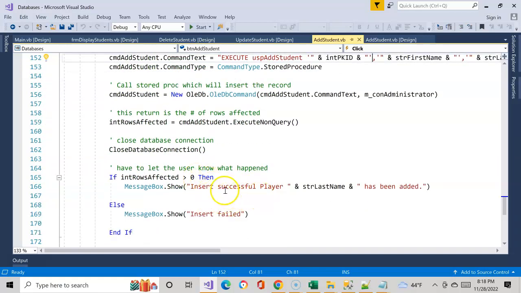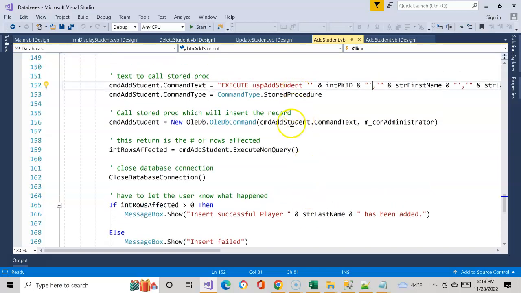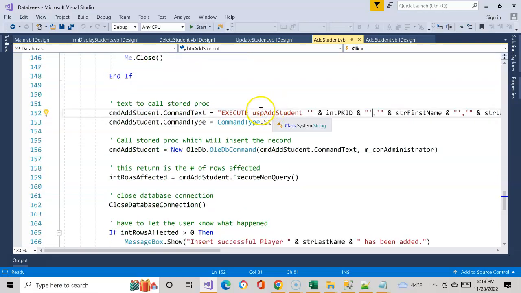You probably change your output here, saying insert successful player. You would say in this case, update successful or whatever, update failed, however you want to state it. Does that make sense? It's really the same thing in regards to how you execute it. So the code that you would replace for your insert, you would replace the exact same code in your updates. You basically did this in your inline type stuff, executing these queries. Executing execute non-queries, but you just set it up a little bit differently. Absolutely, it's almost the same as the insert. All right. I don't want to make it any harder than that because it's not. It's absolutely the same thing.